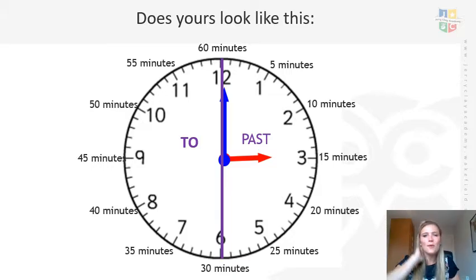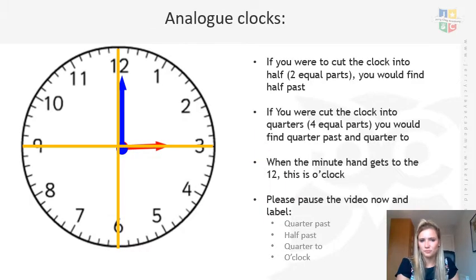Fantastic. So what we're now going to have a look at is that obviously we know how many minutes are around the clock. We know that a clock has got a minute and an hour hand, and we know that there are two sides to a clock. We have past, we have to. Now we're going to think about if we had to cut our clock into quarters. So we know that quarters, 1 quarter, 1/4, means there are 4 equal parts. Same with a half, we know there are 2 equal parts. So you've already split your clock into halves, okay, and you've got your past and your to.